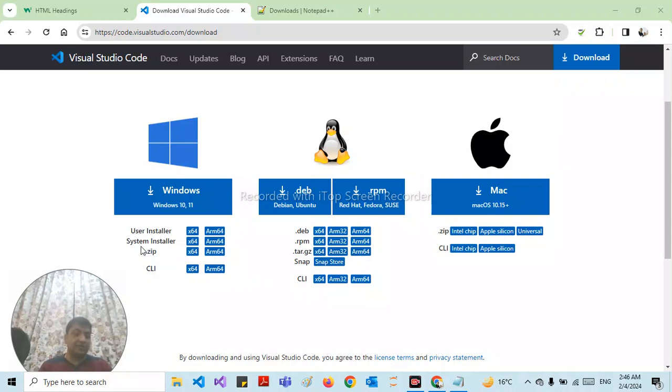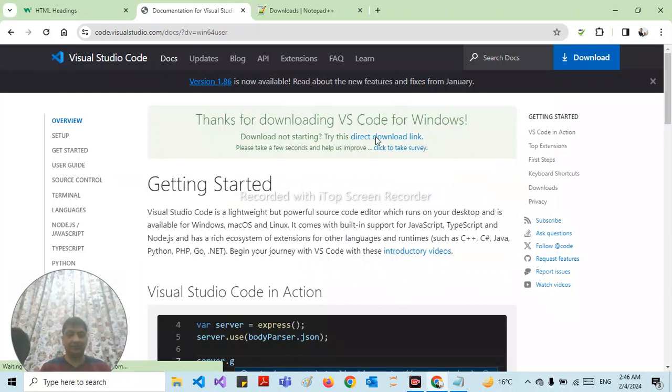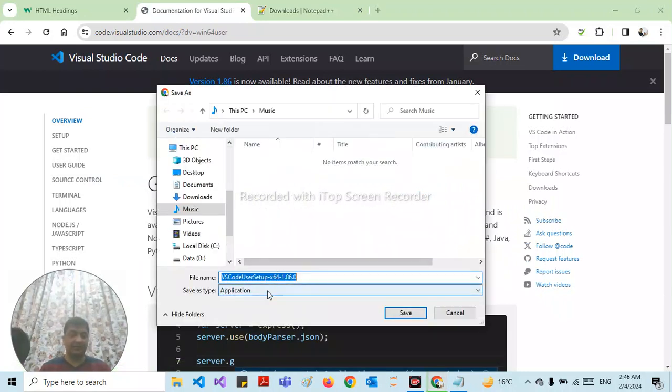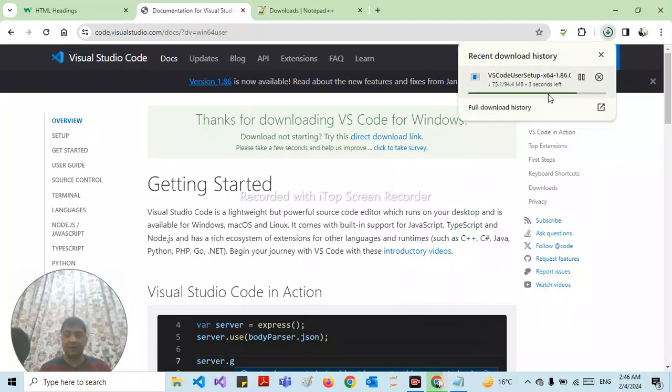User installer, system installer: if you click here, it will ask you to download an exe file. You have to download it, and after that you can run the application. Let's wait for this one.